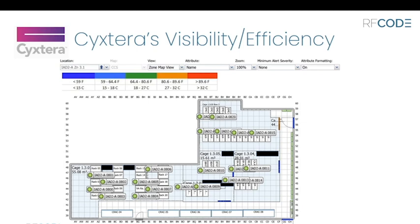Now, our operations and engineering staffs leverage that visibility to also influence our energy efficiency, which is really just reducing our energy expense. So how do we do that? Well, I'm sure most of you are aware, and this is old news, but I'm going to spin it a little bit of a different way here. The best way to increase efficiency, or one of them, is to reduce or eliminate bypass air.